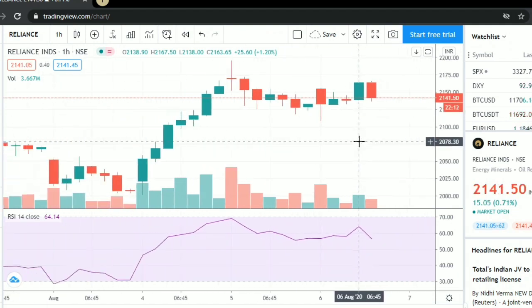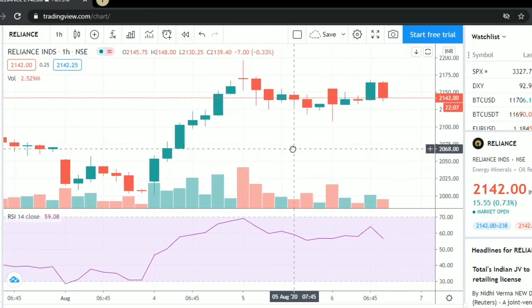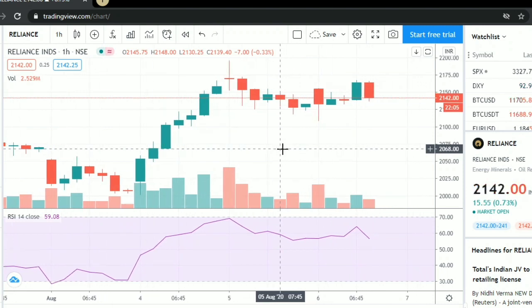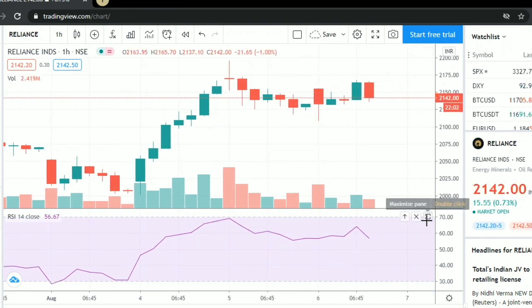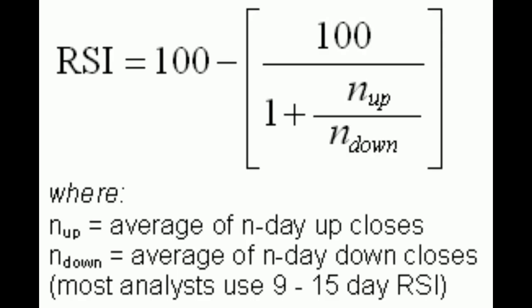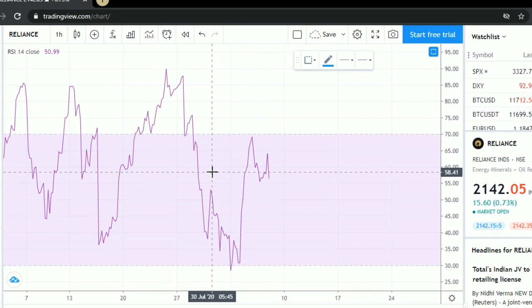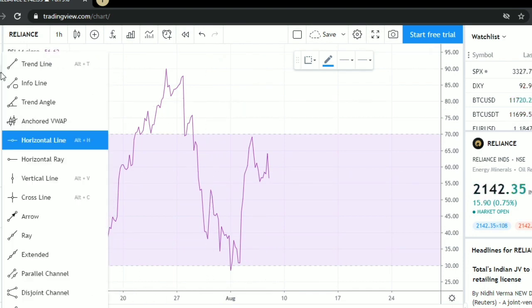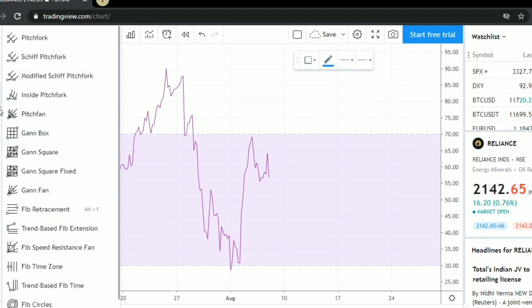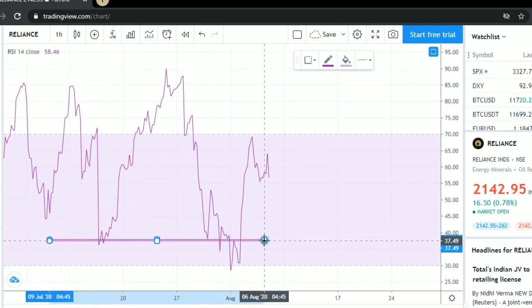Basically I'm just going to start with RSI. You guys might know RSI, but there are many unconventional methods to use RSI also. So I'll be explaining the unconventional method of how to use RSI. Basically this is the formula for RSI, and normally when RSI reaches 30, they will consider it an oversold region and they will buy, and when RSI goes above 70 levels, they will consider it an overbought region and they will sell. That is how the normal RSI indicator is used, but we'll be using it a bit differently.